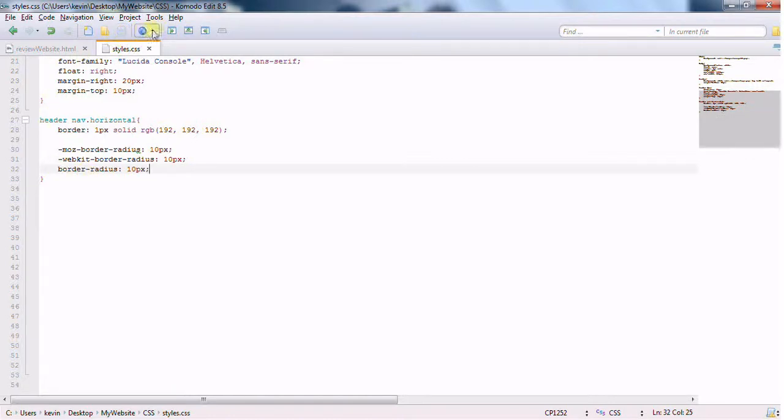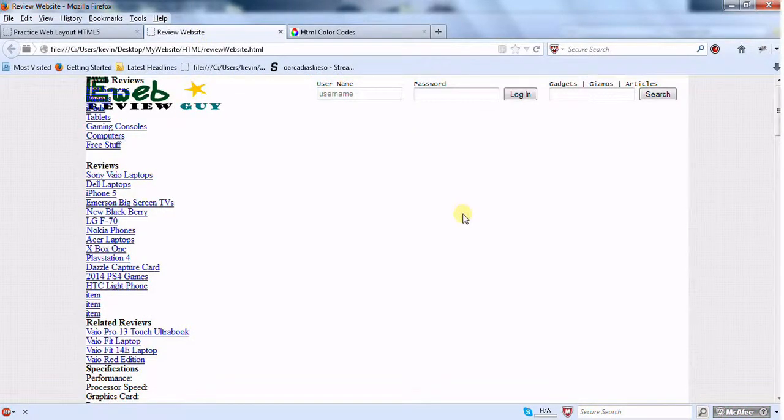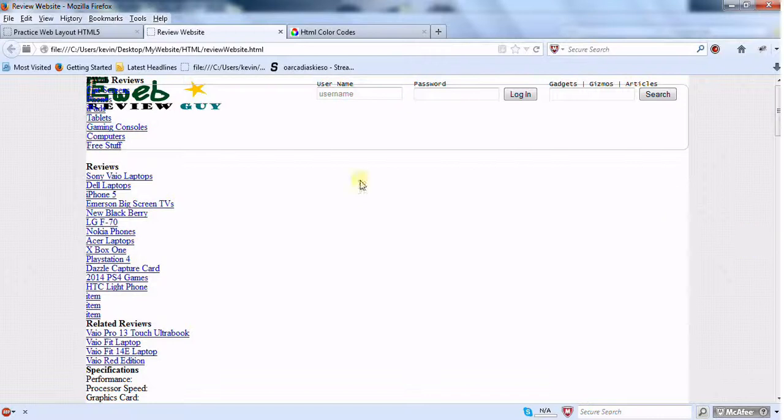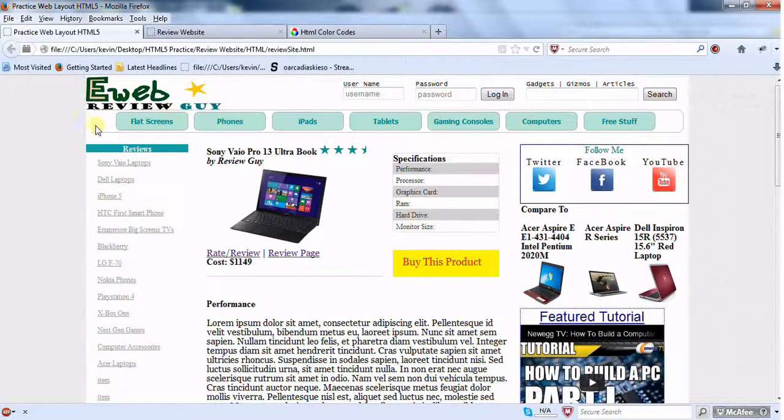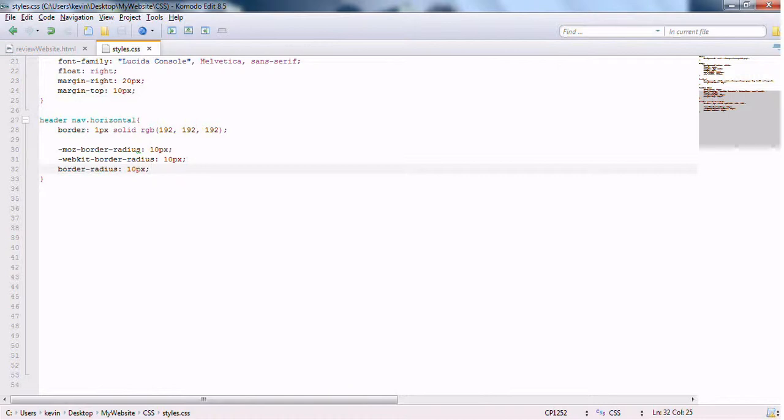Let me hit save real quick so you can see my changes. Okay, so I got this border here, and I need to go ahead and place these all the way across. As you can see in my final example, I need to place them right here, like so. But I did do this right here. And the reason why it's sized the way it is is because it's going off of whatever is in the header. So that's why it's doing that. But we will fix that. Or rather, what's in the nav. There's a reason why it's sized that way.